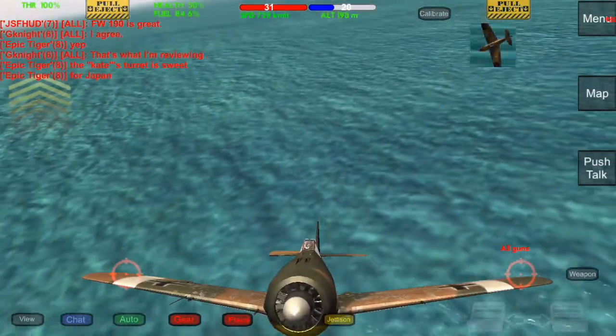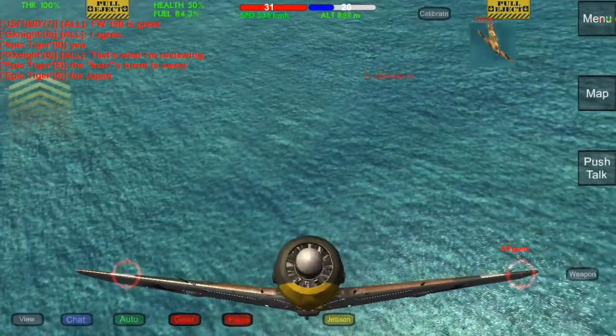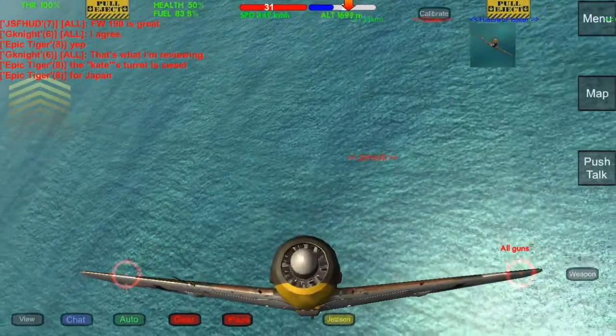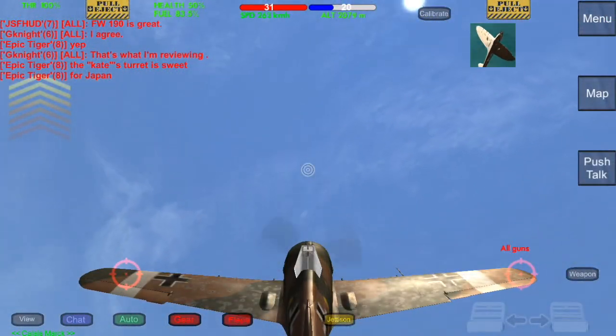This thing is honestly a flying rock right now, so I'm doing the best I can to evade. And guys, before you think I'm gonna get myself killed right here, I'm gonna tell you right now, spoilers, I win this dogfight. In fact, I win 2 dogfights while in this condition. That is how powerful the Focke-Wulf can be when used properly.